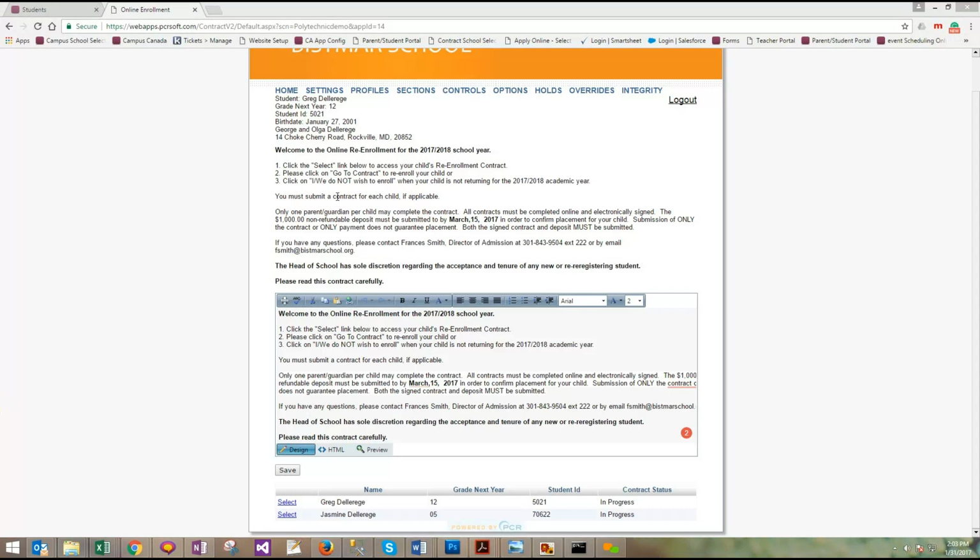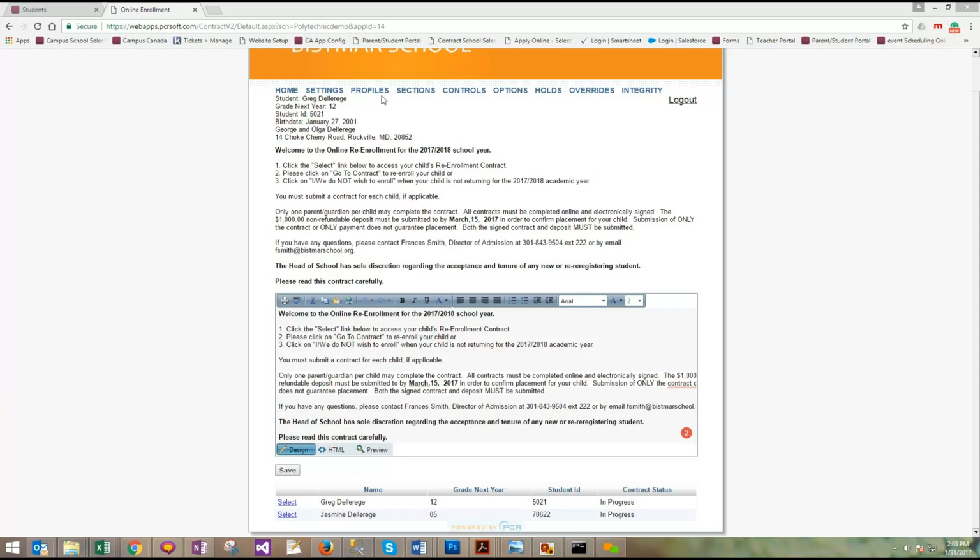So, yes, you will need to specify the household. If it's primary only or billing only, only they would see their students. If you have a secondary and primary situation and you specify a secondary household, you will want to provide a link to the secondary contract to the parents so that they can also see the students and do a contract for them. So those are things for the home screen. It's a very simple screen, not much. You're just doing the text, really. And then the rest of this comes from the settings you'd have done in the previous step, for example.